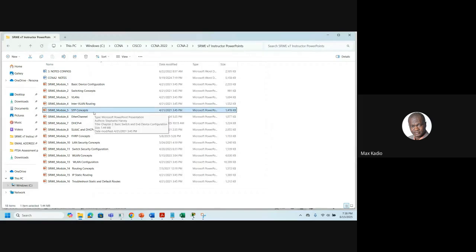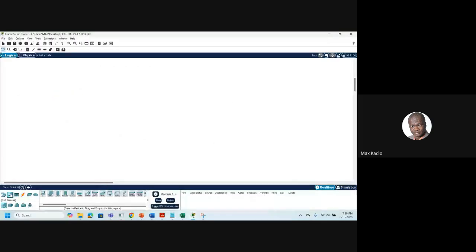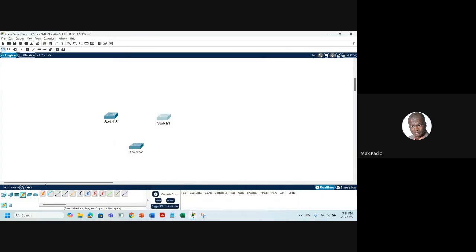STP is what? If in a company you have many switches that are interconnected. Switch 1 is connected to switch 2. Let's say you have 3 switches in a company, and these 3 switches are all connected together.